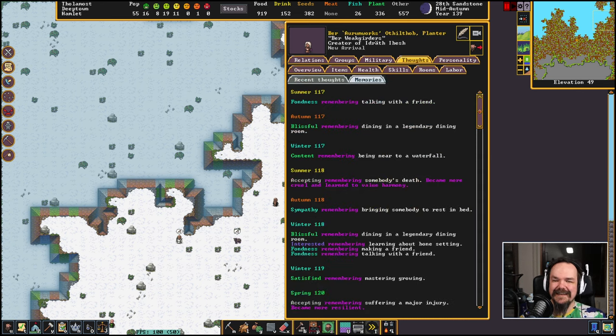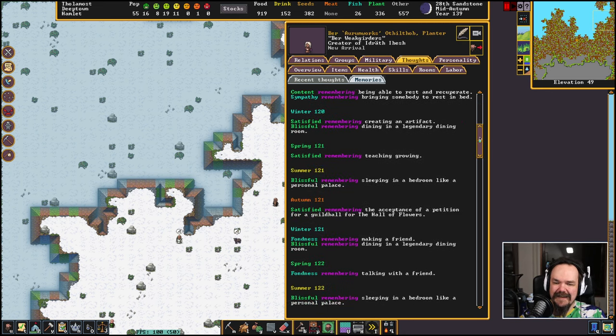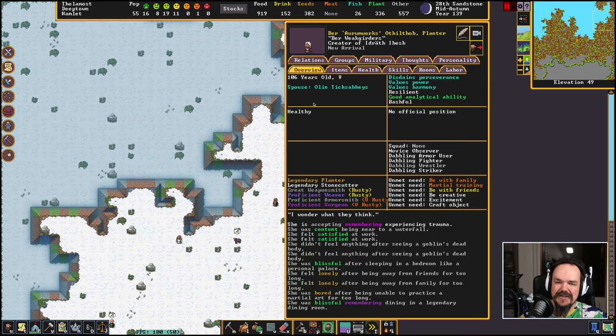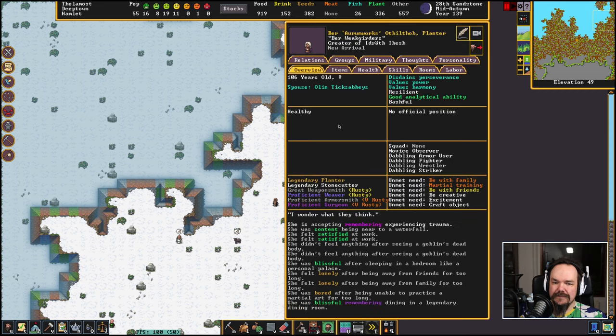And the great thing is that they keep all their memories. We see what they did in the beginning of Woodfight, and things they did. I guess Aurum Works was done there, as they became a legendary planter from scratch, and then taught everyone else to farm, and now they are here. I love it. So good. Yeah, that is fantastic. I love it.